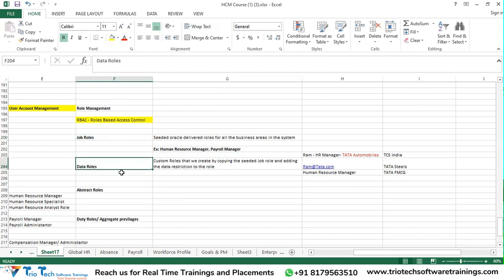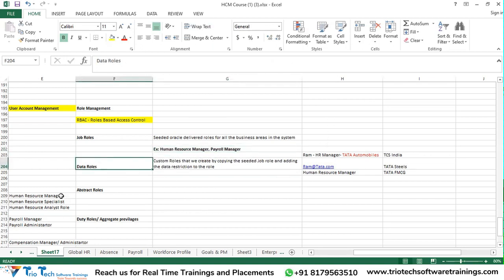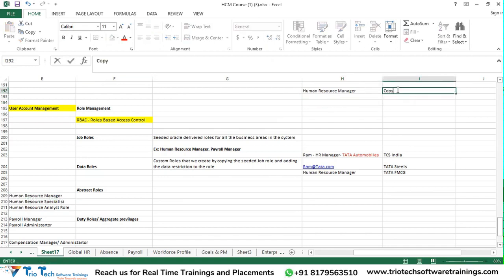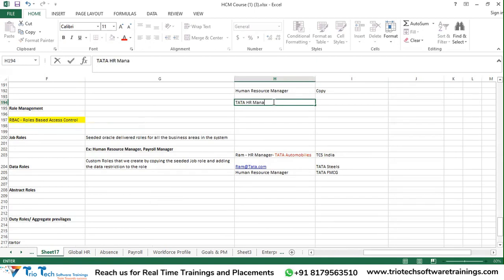If I want to create a data role, what is the source of truth? Which type of data role am I going to create? If I want to have my custom data role, first I will take up my job role in the system and copy it, and then I will create my own custom data role, something like Tata HR Manager.